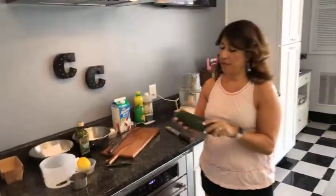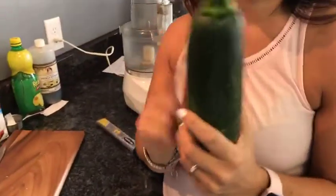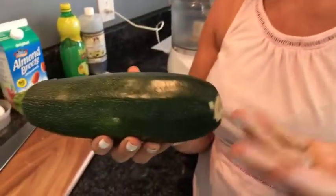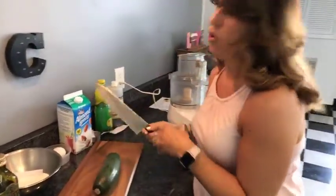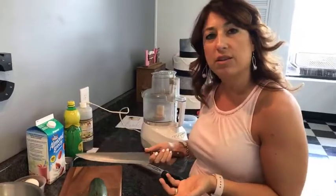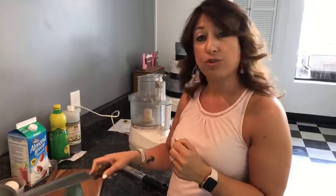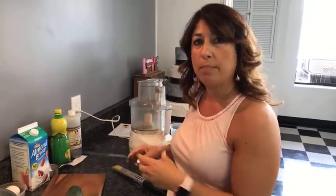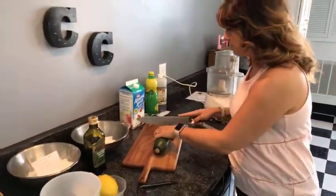The star of the show — we got a beautiful zucchini. If you're not growing these in your garden, you can find them at farmers markets, locally grown this time of year. This is a little different because we're going to use it to bake, and this recipe has a lot of healthy ingredients: extra virgin olive oil, almond milk, eggs, and cake flour. It's a really nice healthy recipe.